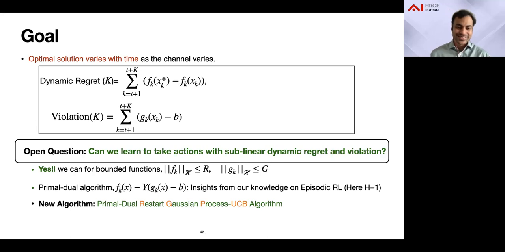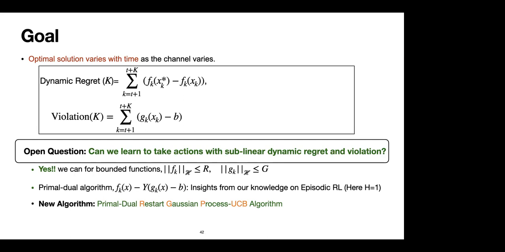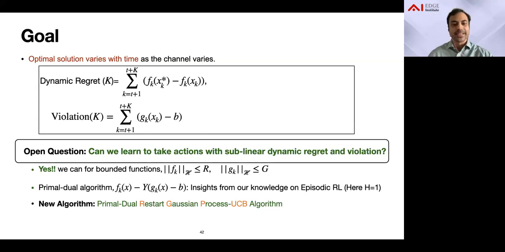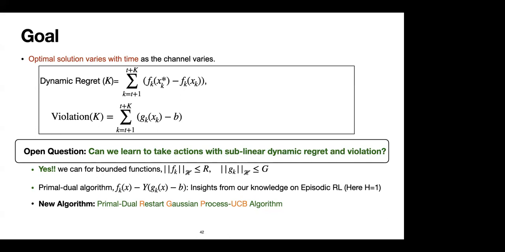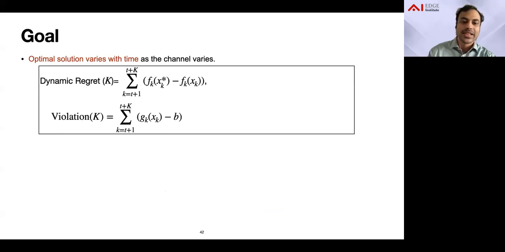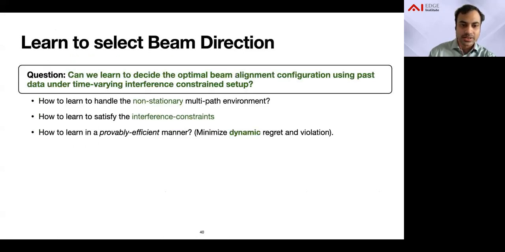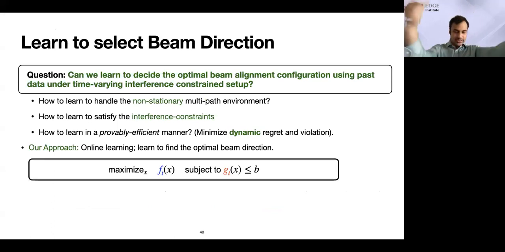From a physical meaning perspective, if I remember correctly, GK is the individual violation, whatever the nearby nodes are receiving. Is that correct? Right. We are considering only one node, but you can extend it to multiple nodes as well. What is it associated with, the GK? Maybe I'm not very clear about that part. GK is the interference. It is the received signal strength at the neighboring receivers, and this is what we want to bound.